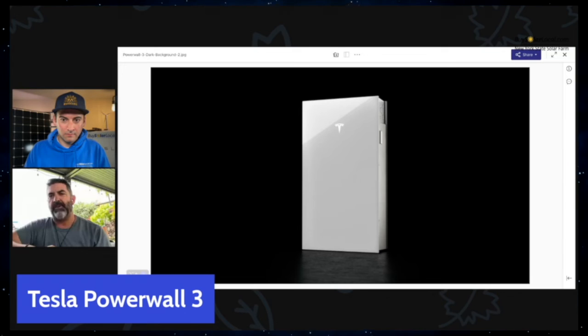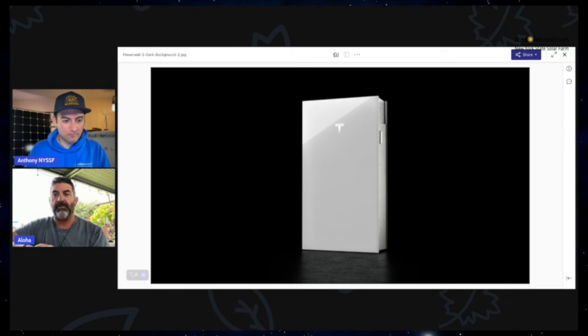And they also found a way to make the battery a little bit smaller. A lot of people don't realize it's actually just a few inches more narrow, and it's a little bit heavier than the other one. The other one was about 260, and this one's about 280 pounds. But needless to say, it has more stuff in it. The backup mode you're talking about, the continuous, I think it's like 11 kW continuous, and almost like 15 peak.